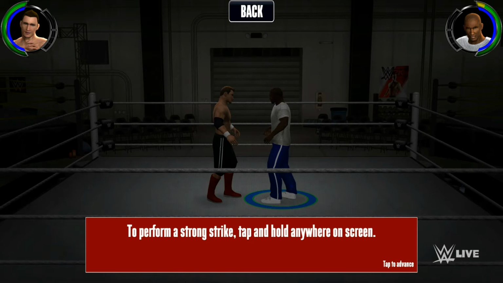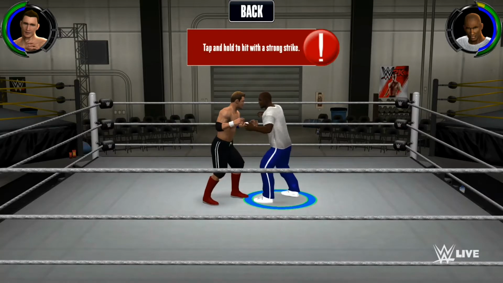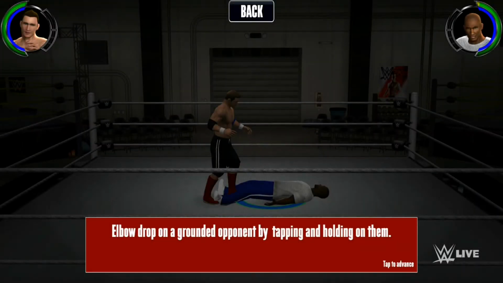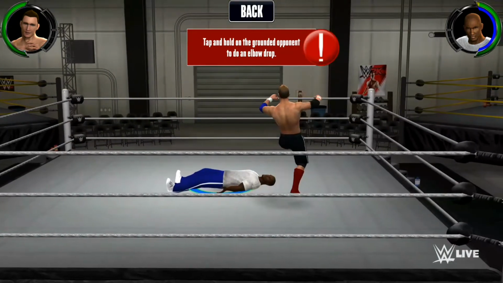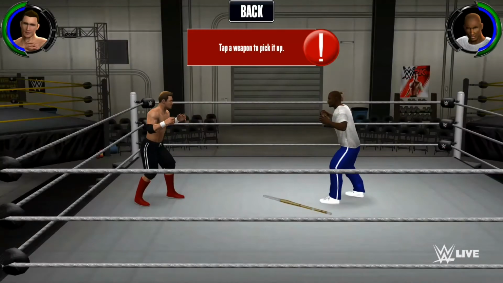To perform a strong strike, tap and hold anywhere on the screen. Strong strikes deplete your momentum bar. If the momentum bar isn't fully charged, a strong strike can't be used. Okay, tap and hold. Boom. Boom, that is what I'm talking about. We just did a nice strong strike, an elbow drop on a grounded opponent by tapping and holding on them. So again, repeat it. Boom, that was a nice elbow drop. Oh yeah.